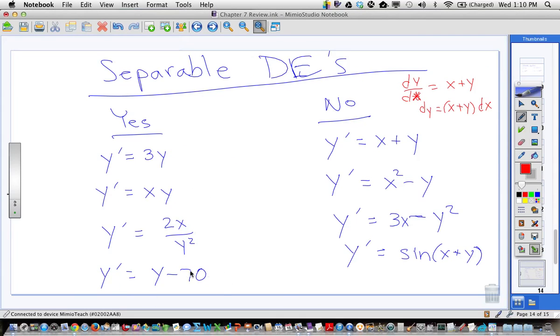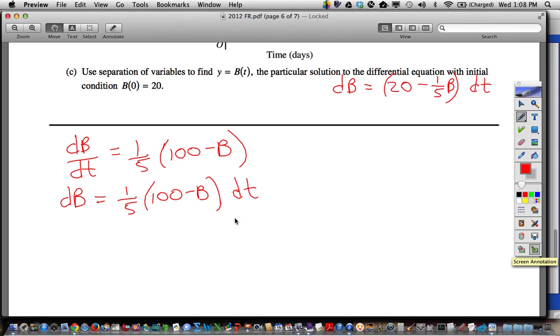The dt would have come to this side. You would have had the thing as a quantity. You would have divided by the whole quantity, right? Same thing. Now, on our problem here, I'll be honest, that would have worked if you want to do that. I would suggest just divide by the 100 minus B. Leave the 1/5 over there, right? It doesn't matter. It's going to work the same either way, but I want to write it that way. Okay, so we end up with dB over 100 minus B on the left, and over here we end up with 1/5 dt, like that. So you just divide the 100 minus B over to the left side, but writing it as a fraction is better. All right?